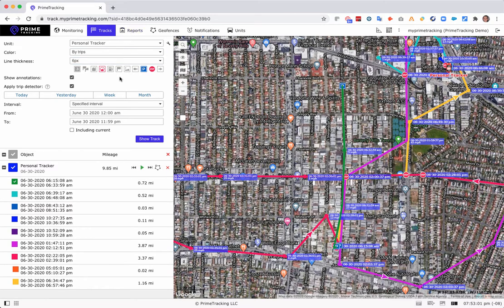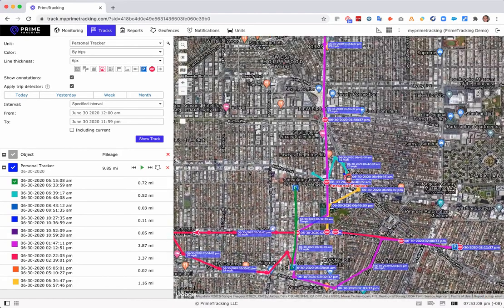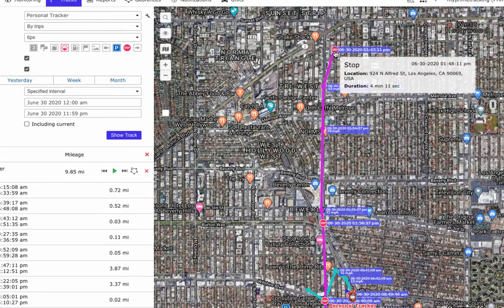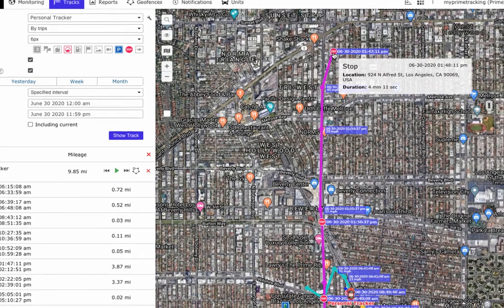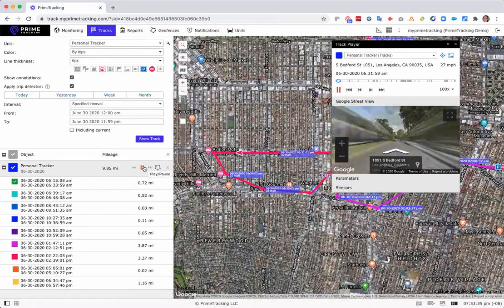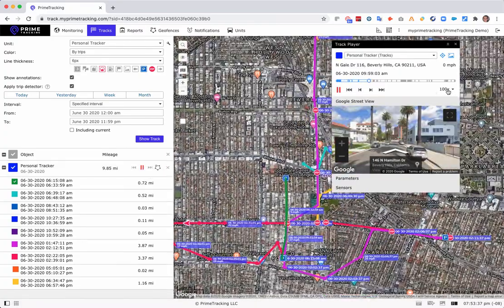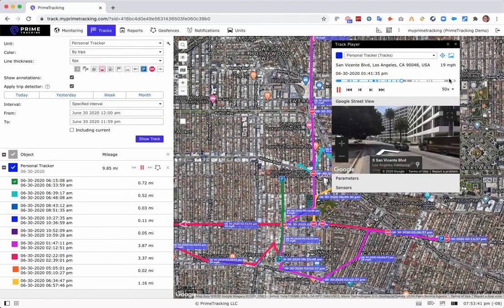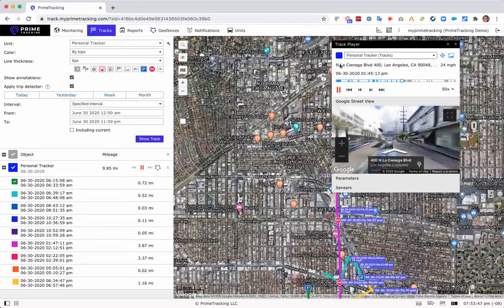Now, what's really cool about this is that if you have the tracker in a car, you can see if they were speeding or how long they've been stopped for. And we can show you an example by hovering over the stop sign. You can see they've stopped for 4 minutes and 11 seconds. Clicking on the play button, you can watch the tracker move and even view it on the Google Street View. And if the history is going too fast, click on 100x and we can slow it down to 50. I'm going to go ahead and pause.